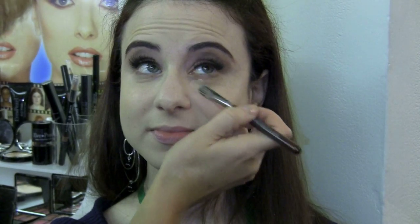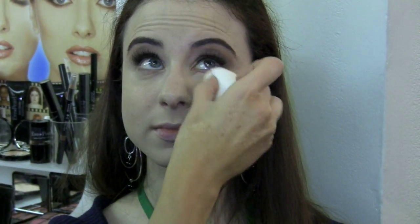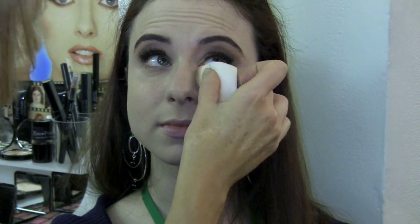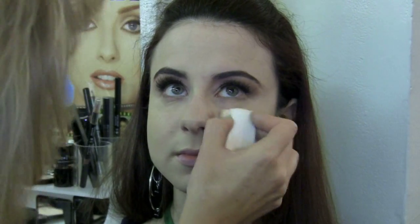And the thing is with concealer, it should never feel like something is waxy or cakey. That's the worst, because the skin under your eye is so delicate already. You're putting a heavy concealer on. Exactly. Doesn't feel good. And it doesn't hide anything, it just accentuates certain areas. So you want to make sure that you blend it out, it's all smooth and natural.